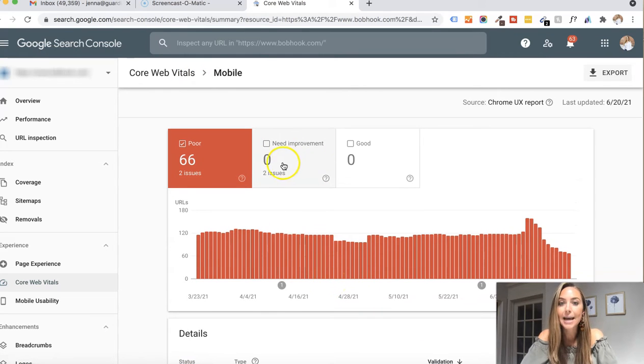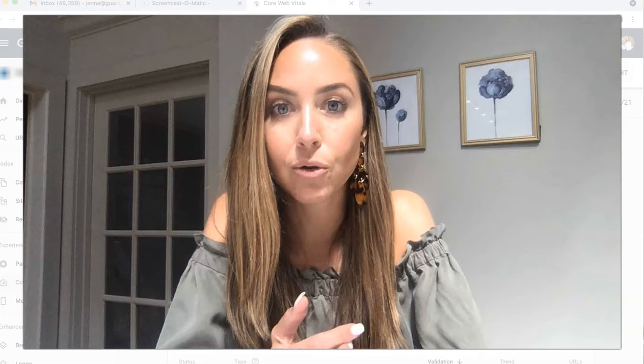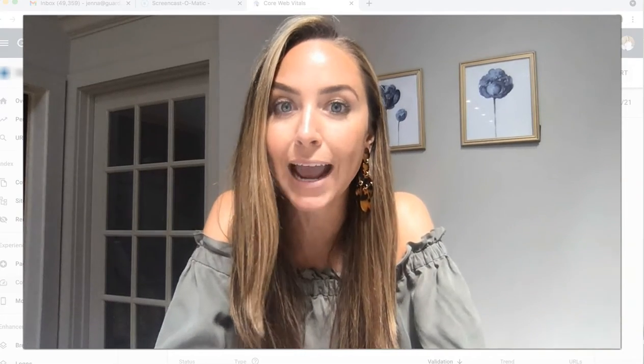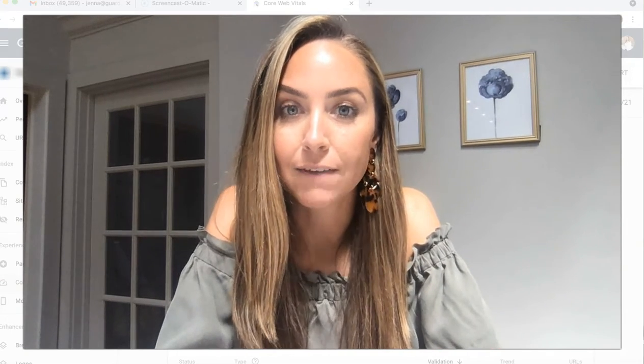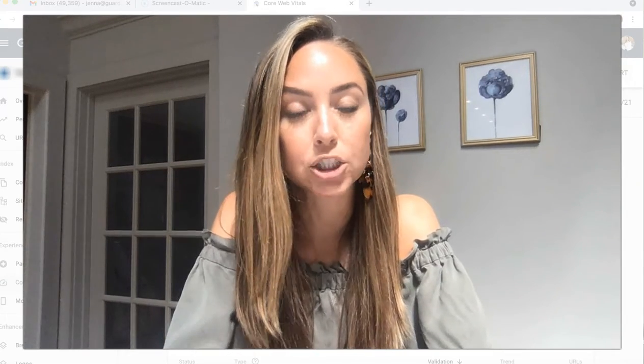Now, if this is not set up and when you logged in, it's asking you to connect and integrate your website, you're just a little farther behind. And so I plead for you to get a developer, get an agency if you can't resolve this yourself, because Google is going to start rolling out this update here at the end of June that is going to significantly impact your page showing up in search results if you have a lot of poor URLs, especially on mobile.